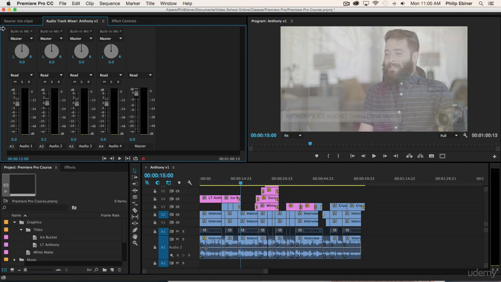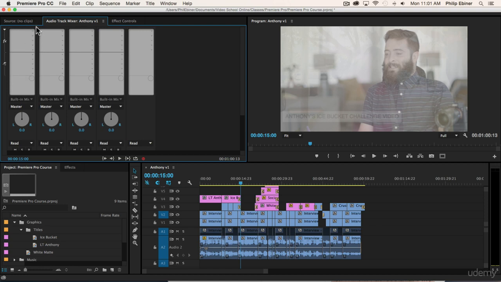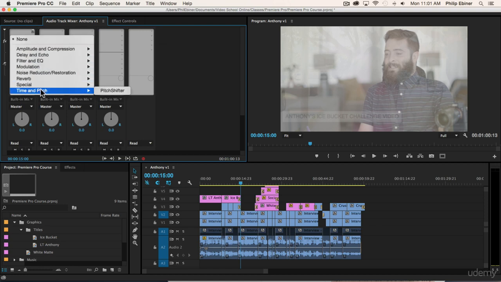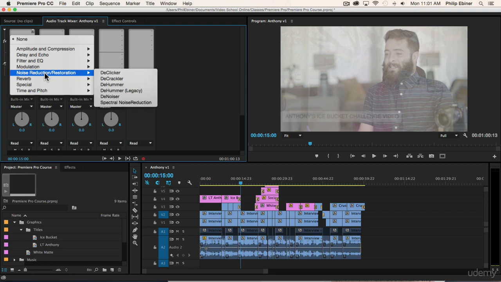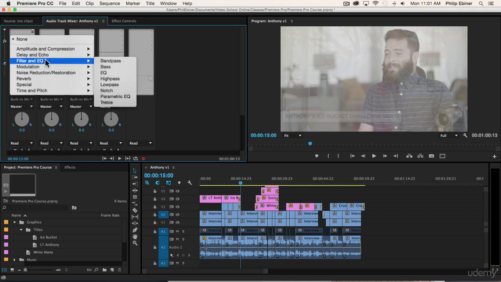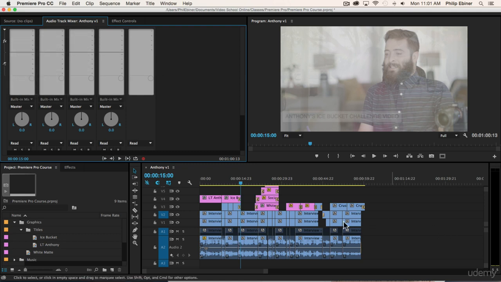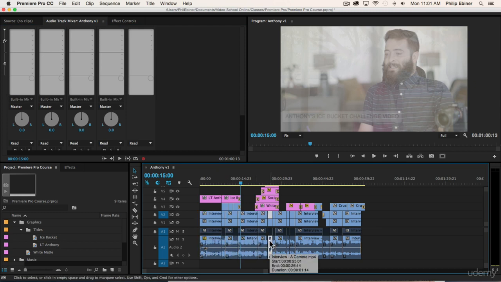And we'll learn about audio effects, but you can also add audio effects to an entire track. If you drop down this little icon right here, it has this little menu where we can go through and add audio effects. If we want to add reverb, which is like sort of that echoiness that you get from your audio when you're shooting in a room. Or if you want to add some filters or equalization, which will improve the sound of your audio. We'll go through this in another future lesson shortly. We can add these effects for the entire track rather than having to do it through every single individual audio clip. This was a big lesson.